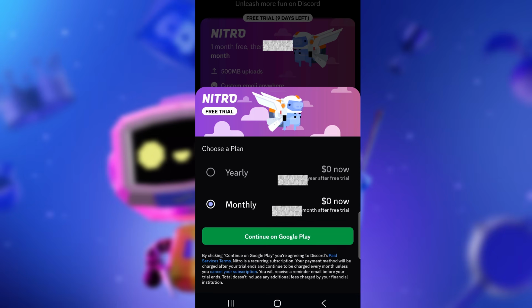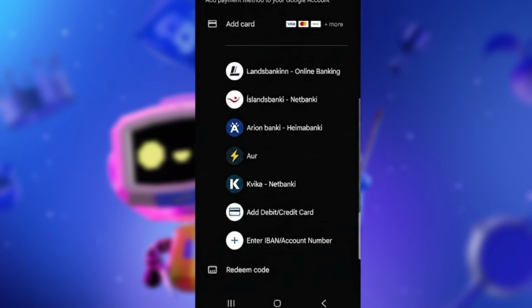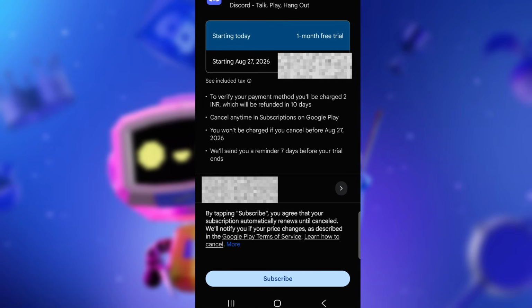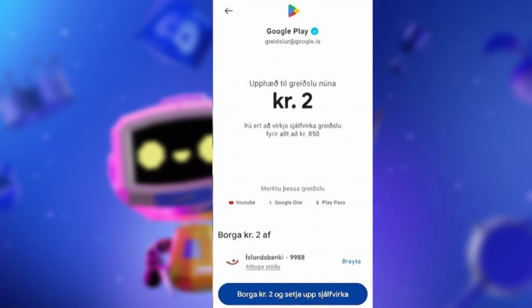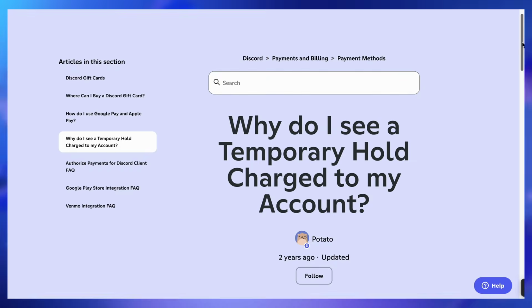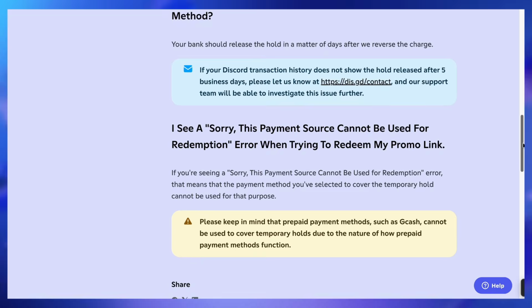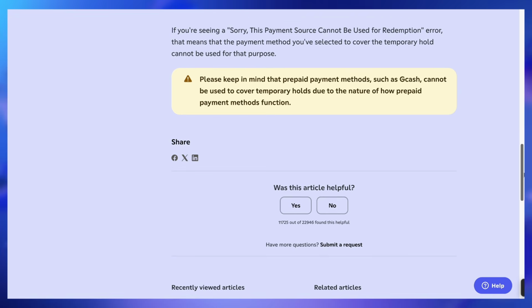Click Continue on Google Play. Upon going there, you'll find a plethora of options to choose from. I know adding a payment method is hard because some of you are teens and children and don't have bank accounts, but you get more options to pay. Now, after making a payment, they will ask you around 2 Icelandic krona to 110 krona. It's around $1, but it's called a temporal payment. Once the payment is successful, you will receive it back within 5 business days. Don't panic if your $1 is deducted.